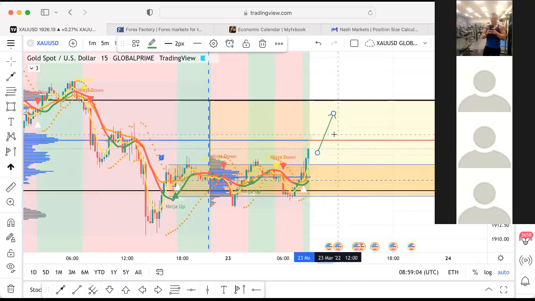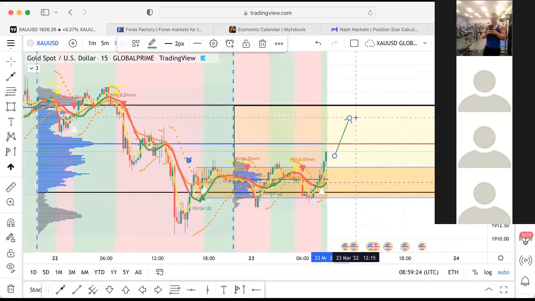I would sit back and wait and watch and see what happens in this area, and I would wait until price actually went above that red line before I would consider getting into another trade, potentially going up to the black line. But I'm just going to point out some other potential targets.